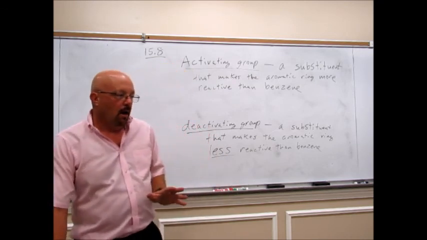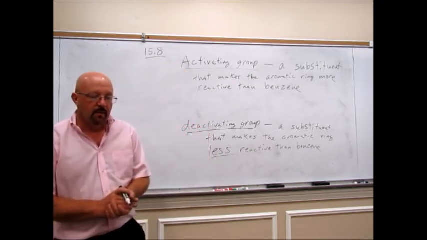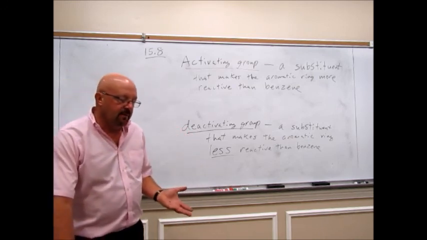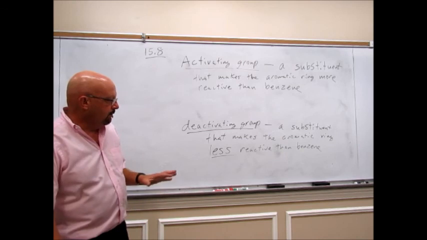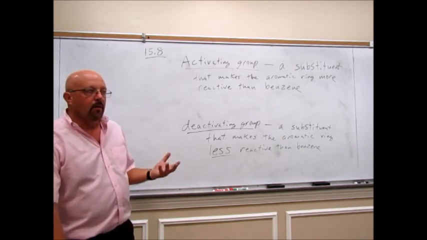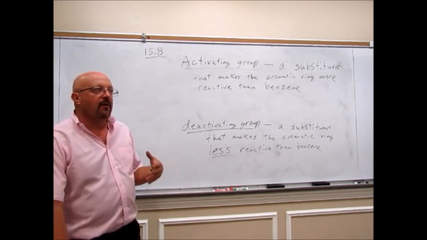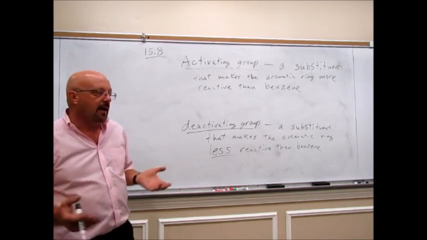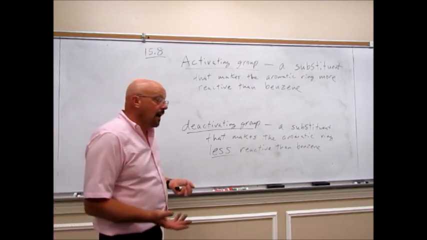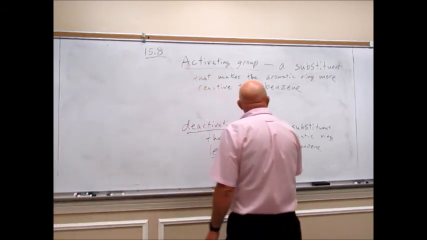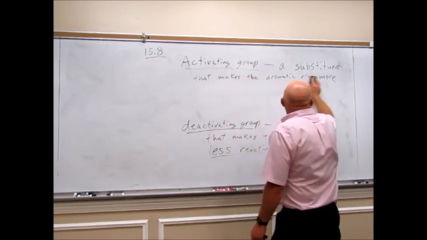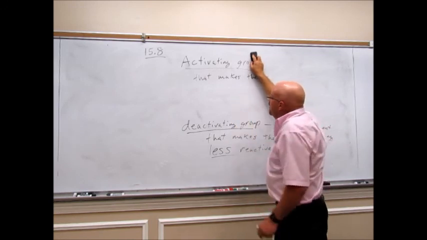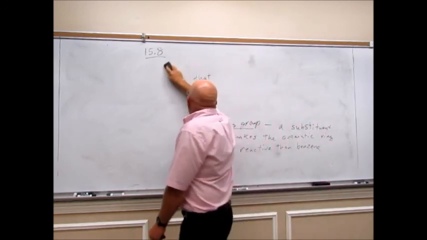Now, I'm going to go through some different groups, some activating and some deactivating. Some of them are going to have different levels of activation or deactivation. We'll have some of them that are strongly activating or weakly activating, those types of things, and that's what we're going to be looking at here. Let's first look at, we'll start with the activating groups. Let's look at strongly activating groups.